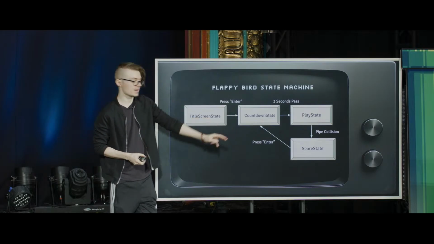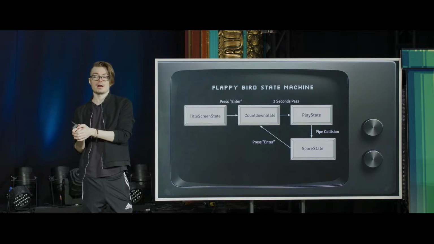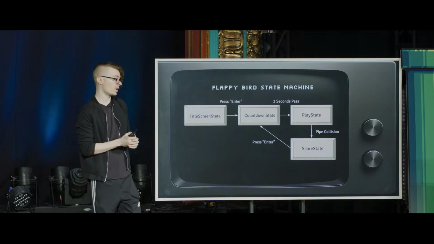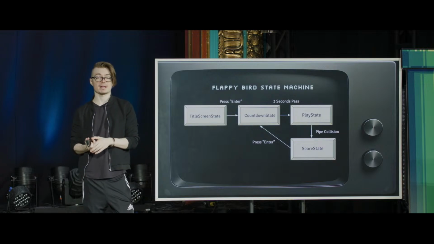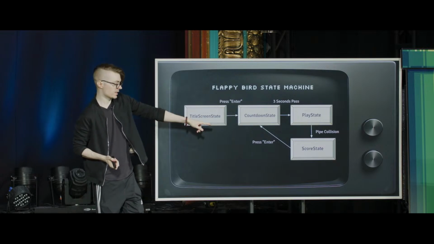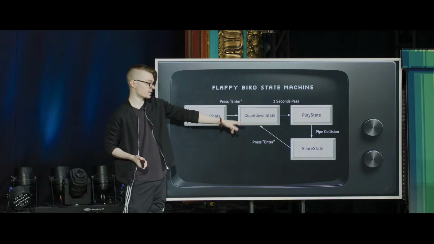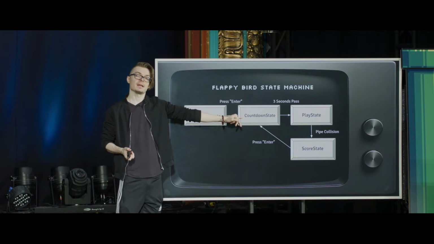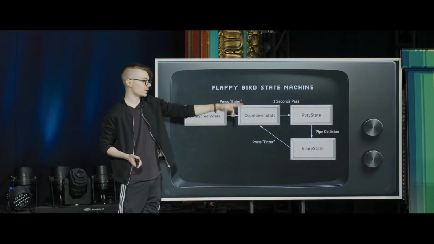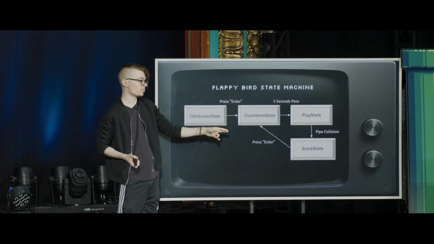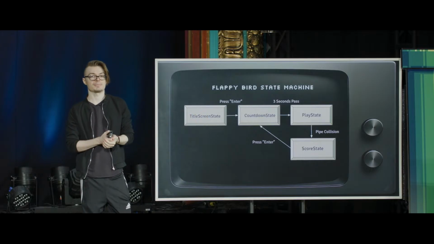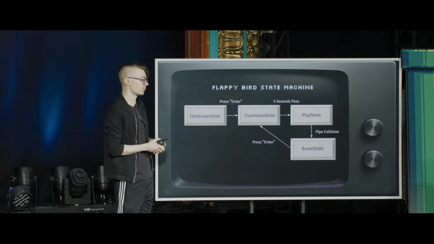And then when we're in the score state, it's often the case that at the end of game over, score, what have you, you'll want to allow the user to get back into the game right away. So by pressing enter, we can denote another transition from the score state right back to the countdown state again. And now we have this infinitely doable loop. We never really go back to the title screen, although you certainly could, depending on what your game's use case is or what you prefer.